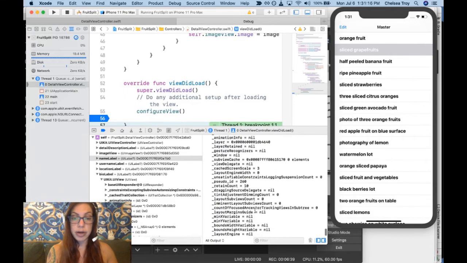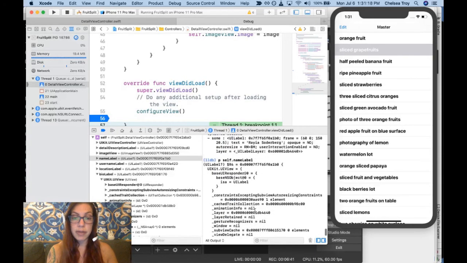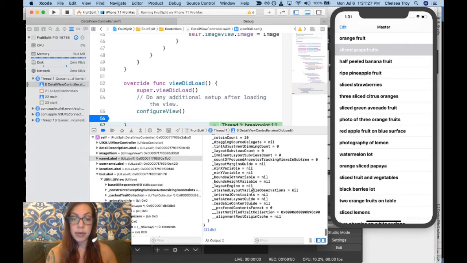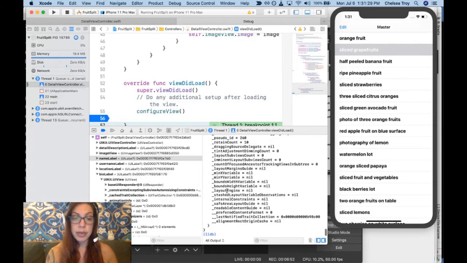There's a lot more here. It appears to be more verbose, but I find this to be a little easier to read. I can see that this is a UIView, and I can see all of the attributes on it a little more clearly in this view as well. So I can use a breakpoint to take a look at what objects are in scope for me, and I can also use a breakpoint to print out stuff that's happening.